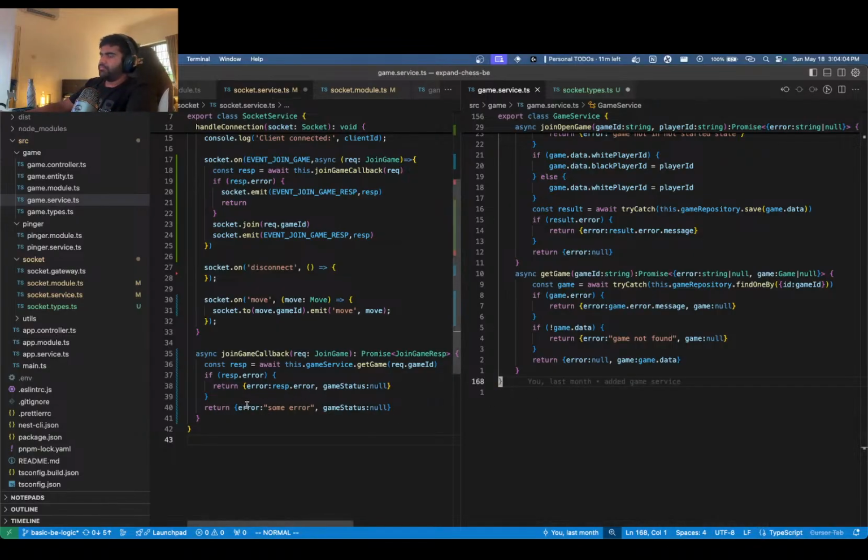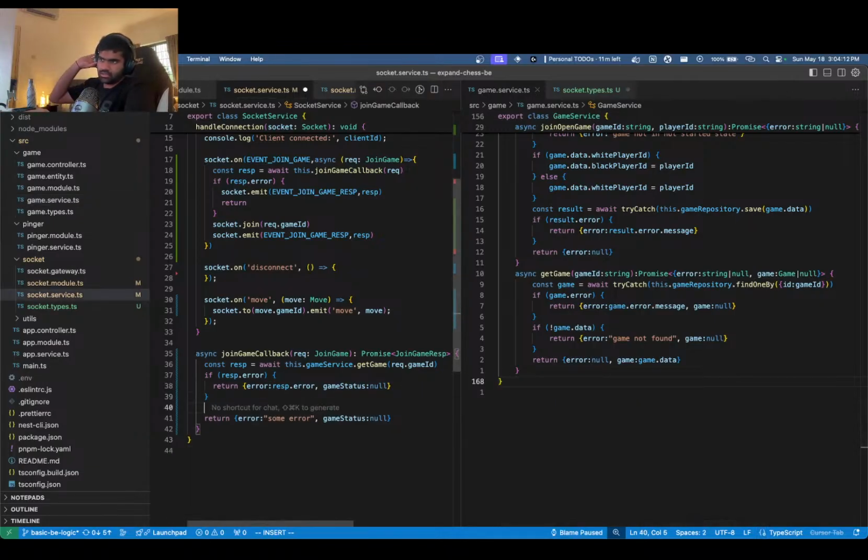Otherwise, what are we doing? So we have our game. Yes, we have to add the state of if white player and black player has joined. But first we'll do some simple checks.